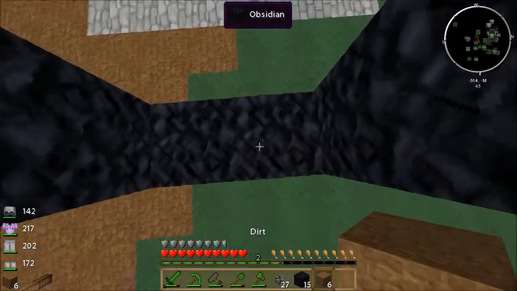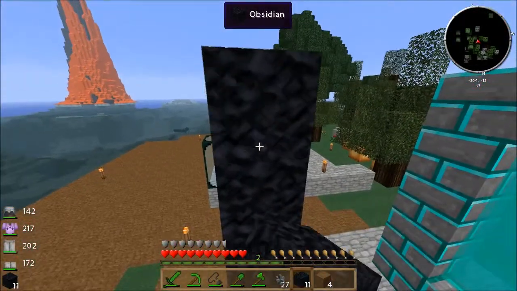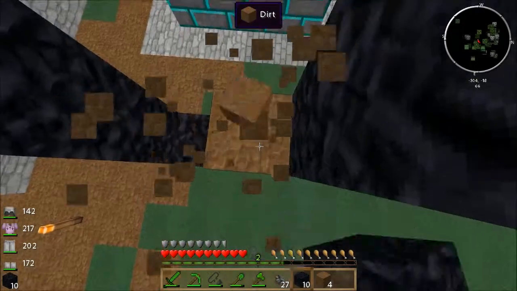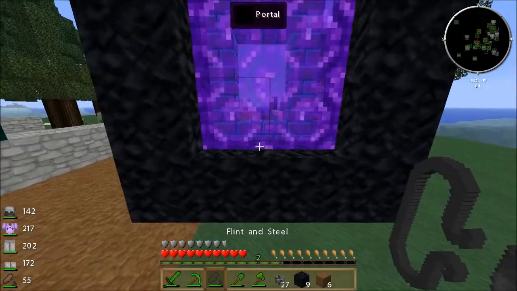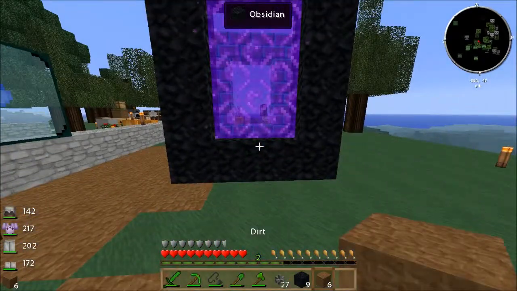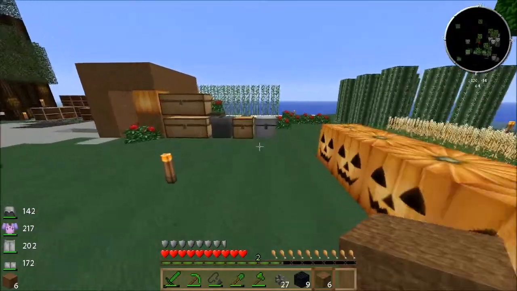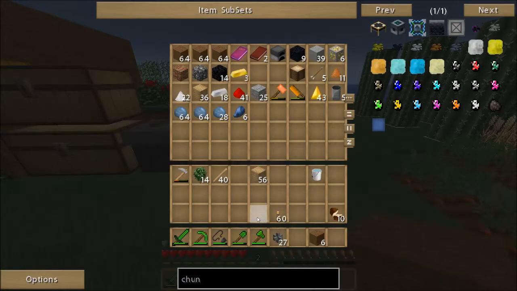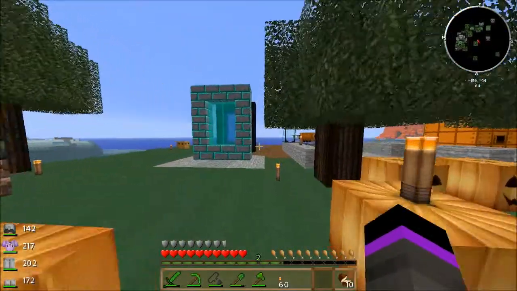Get that up there. 3, 4. One more. There we go. Let's pop that away, pop that away, pop that away, keep that. That's not going to be any good to us in there, nor is that, nor is that. So let's go take a little look in the nether, I think.